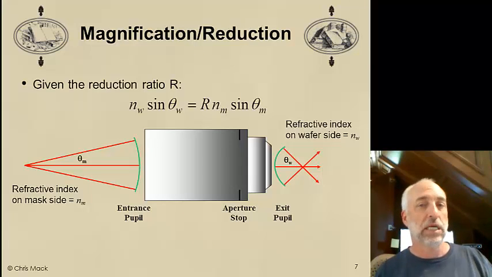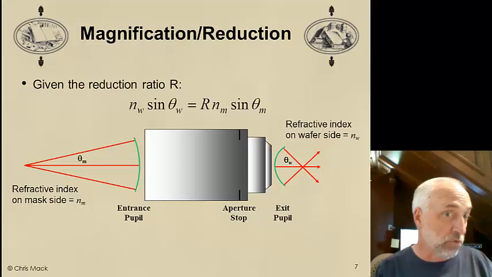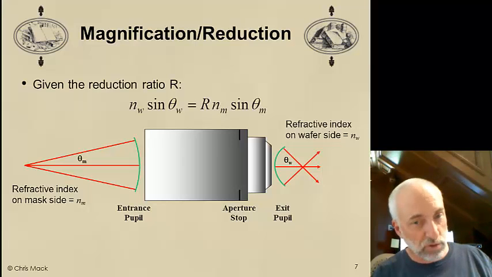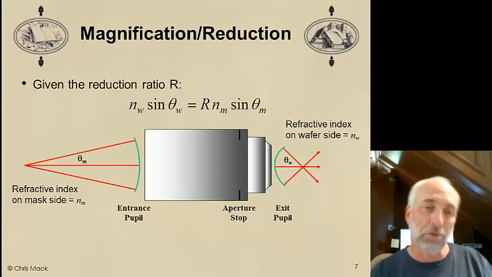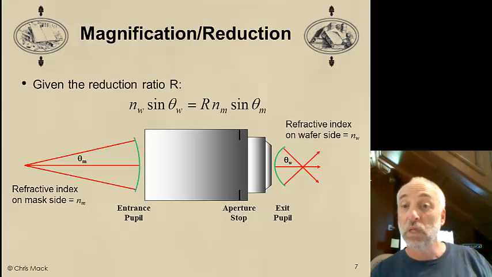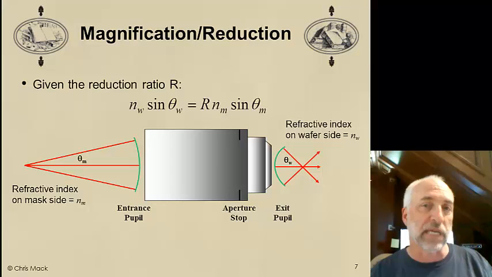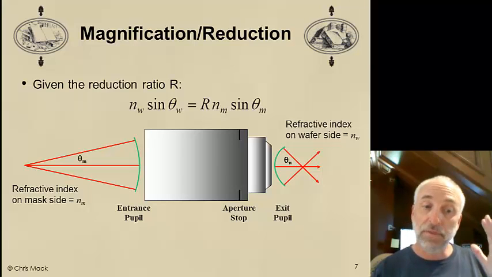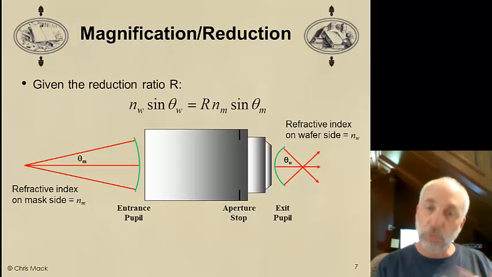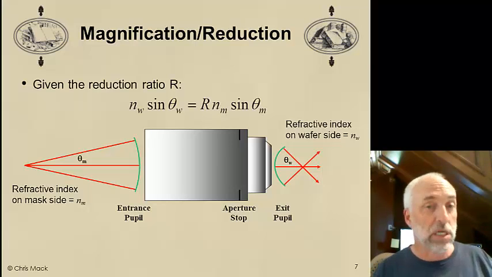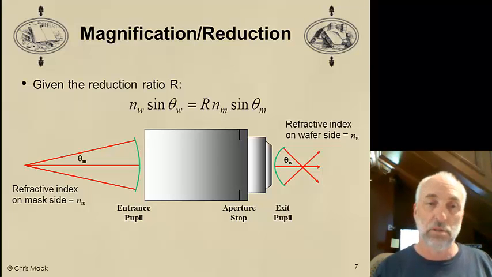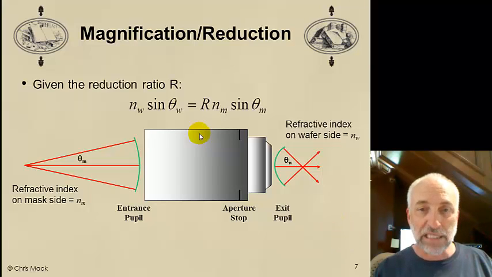All right, one last topic that relates to the definition of numerical aperture. Most of the imaging tools we use in lithography are magnification tools. In fact, they're reduction tools, so they have a magnification less than 1. A 4x reduction means a magnification of 0.25, and the object, which is the mask pattern, is reduced by a factor of 4 before it becomes an image at the wafer. Well, not only are the dimensions of the features reduced, but the angles are increased in proportion. So, in fact, it's the sine of the angles.